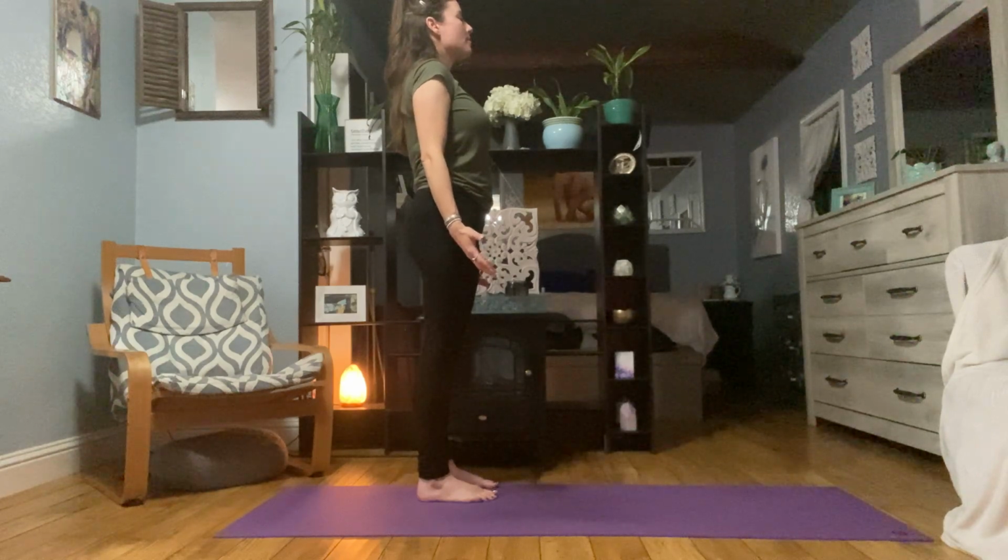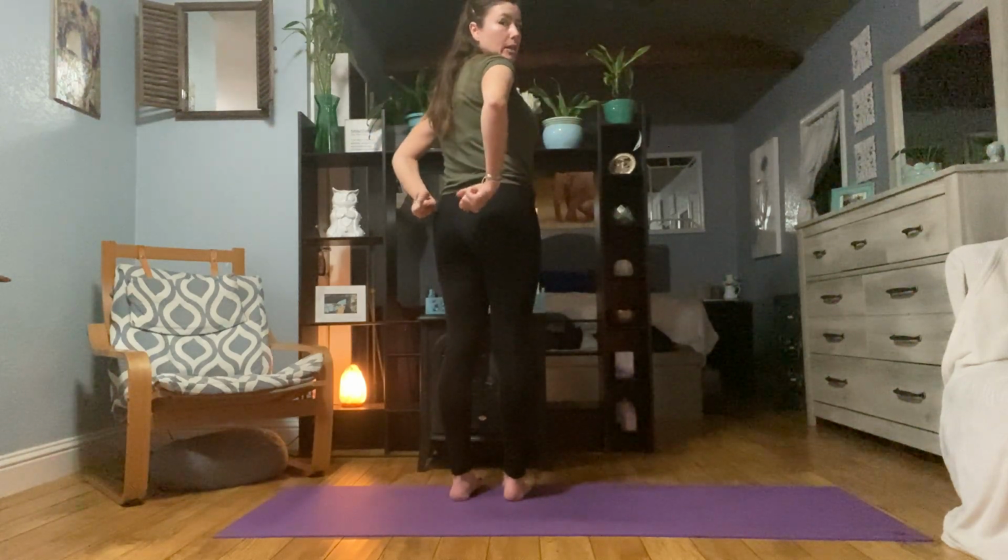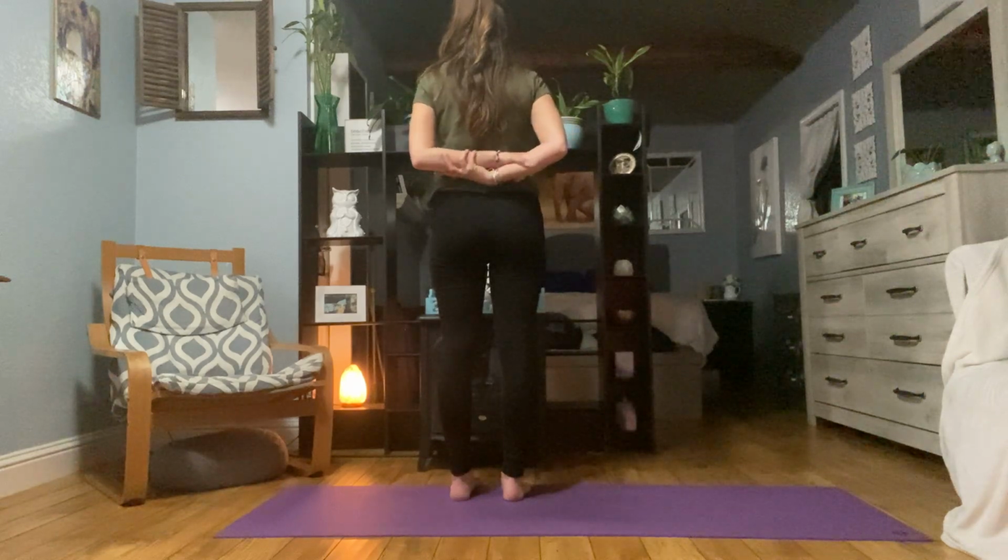One more deep breath. And then from there, let's interlace the fingers behind the back. So if you can do this option, go for it. If your hands don't quite reach, you can always use a towel, or you can use a strap here. And if you don't have those available, you can always hold on to opposite wrists or opposite forearms, okay? So find the option behind your back that works.